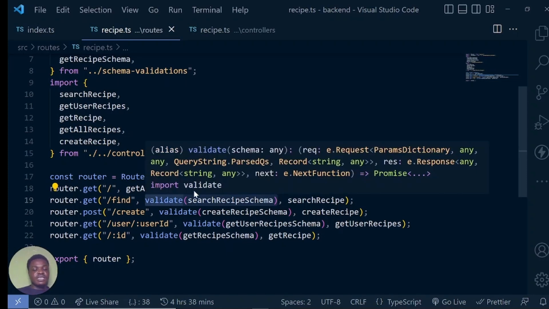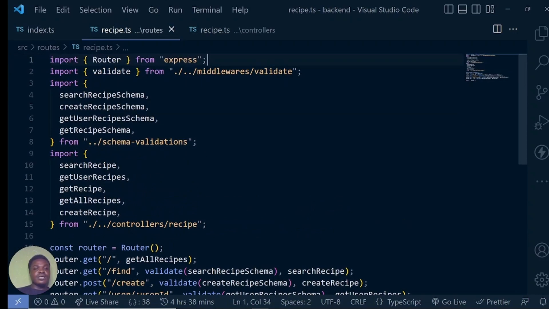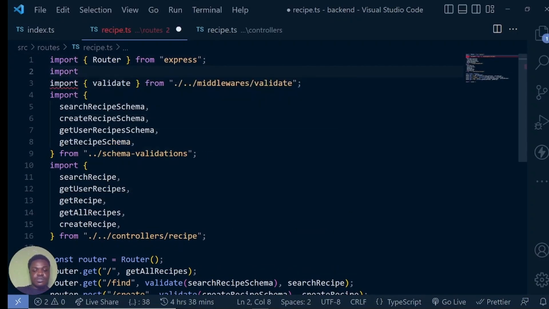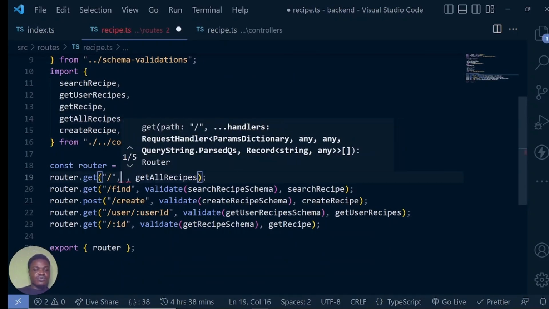If the person is logged in, then proceed to the next middleware, which will then check, oh, do you have the required data for accessing this route? Then if yes, move on to the next one. Else, then you are logged out, you are given an error. So let's start with the first one. We're going to import passport again here. So let me go up. I'm going to say import passport from passport. So once you hit the route, we are going to pass in the passport middleware.